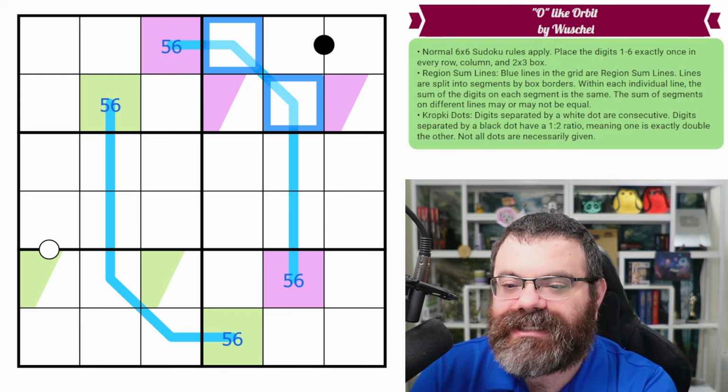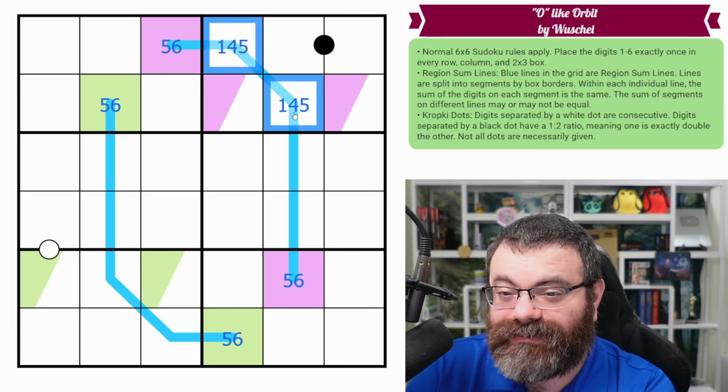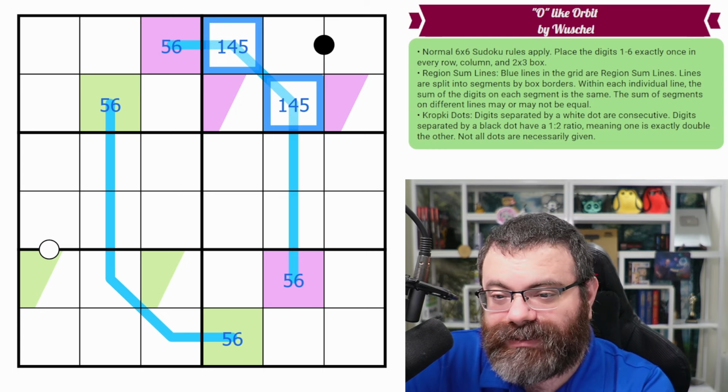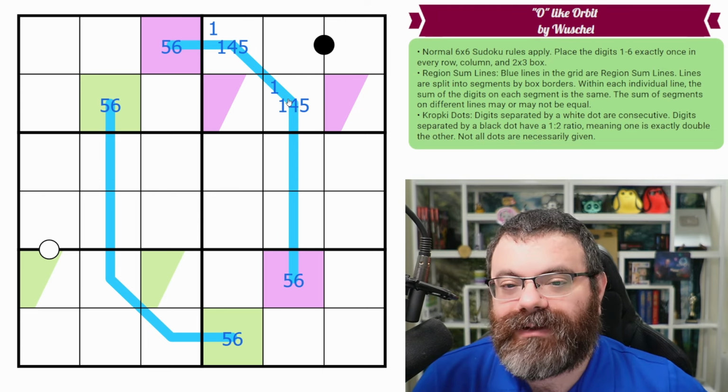So that means it does include a 1, because we're either 1, 4 adding to 5, which would force this to be 3, 6, and that's fine. Or we are 1, 5 adding to 6. We can't be 2, 4. We can't be 2, 3. Interesting. Okay.